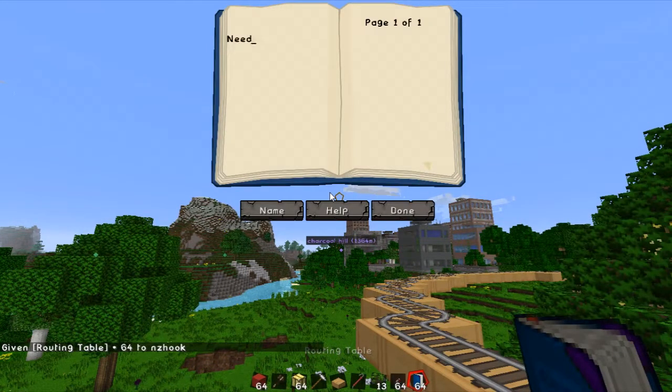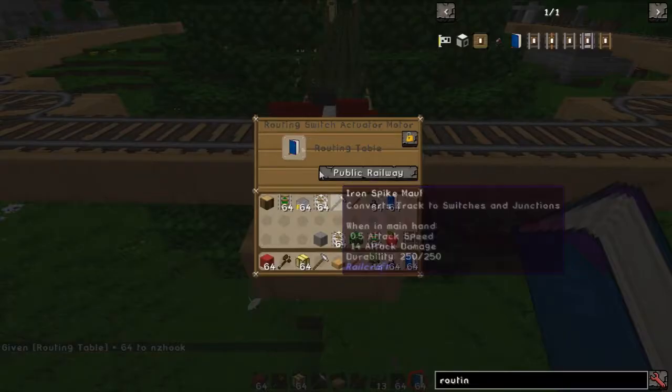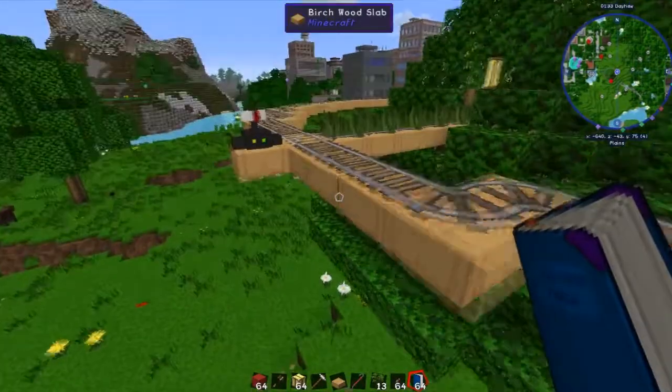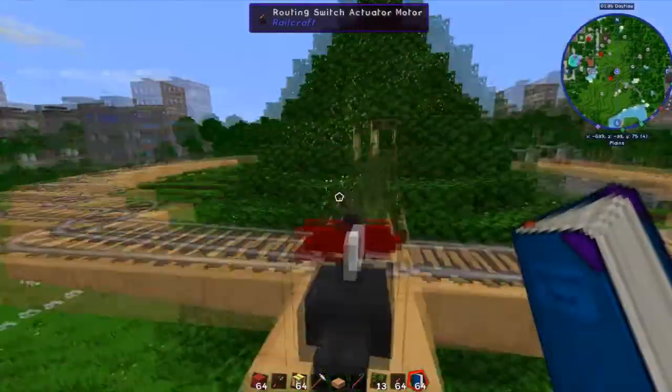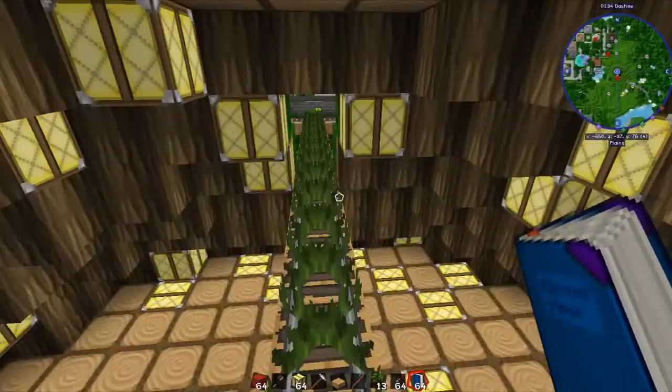So needs refill equals true. And that's all it's going to be, just that. Stick that in there, and that seemed to go in there properly. Cool. And what they'll do is when the locomotive comes along here, if it needs to get something in it, it'll go into here to get refilled. And that way it's nice and sneaky and out of the way.